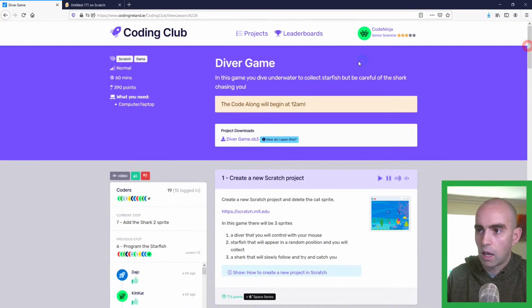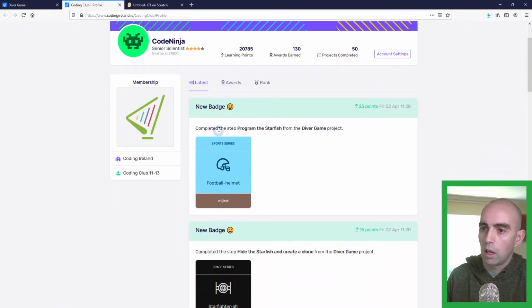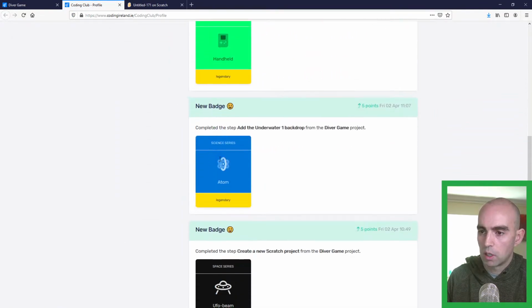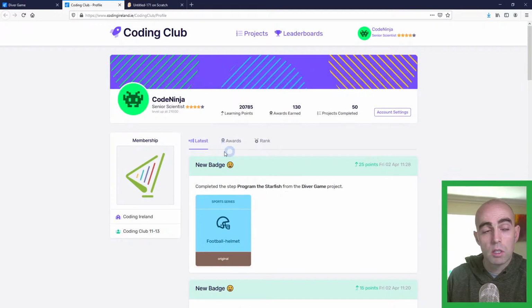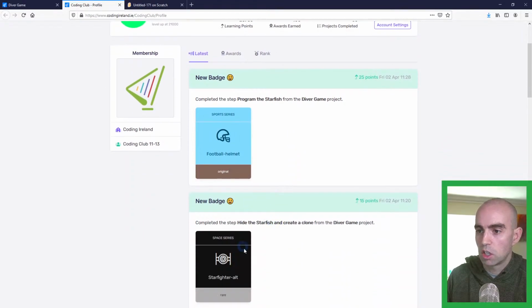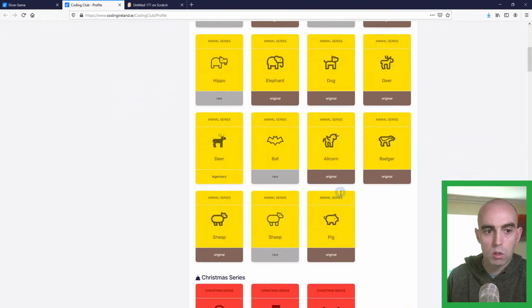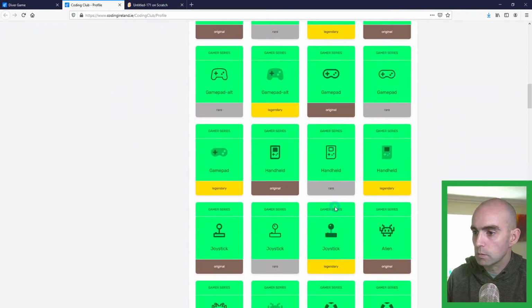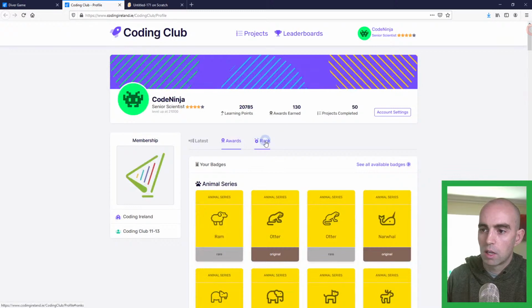So just to quickly say, if you want to look at your collection of badges, you can just go into your profile. So I'll open up a new tab here. You can go into your profile, and you'll see your latest ones that you've been getting. Oh, I got a handheld legendary. Got a couple of legendaries in this project. Great. So you'll see a feed of your new achievements and awards. You can go into the awards tab here and it'll show you all the ones that you've got so far in your collection. So you can scroll down and see them all. And you can also click on see all available badges.